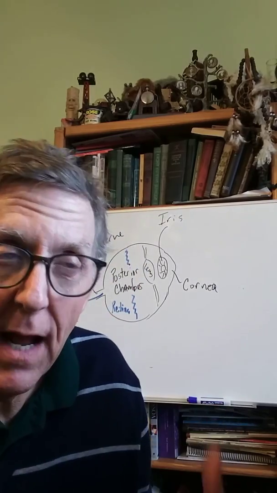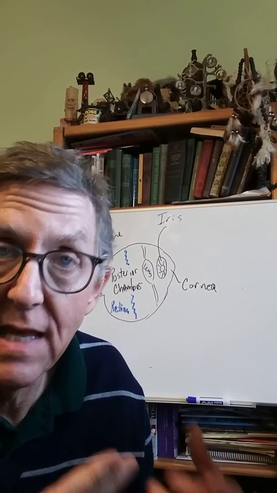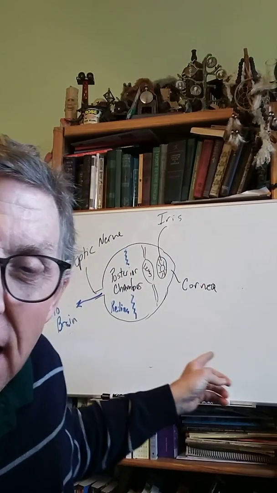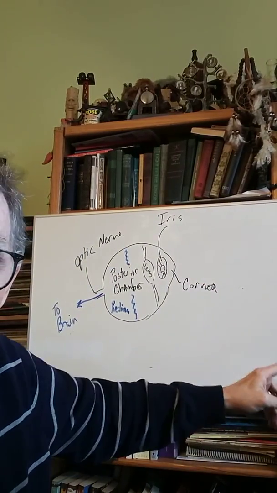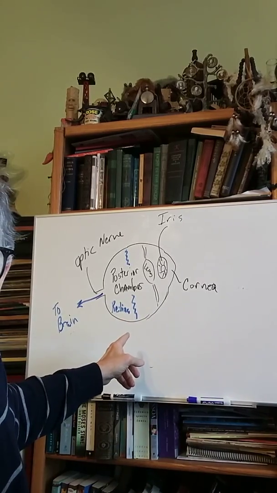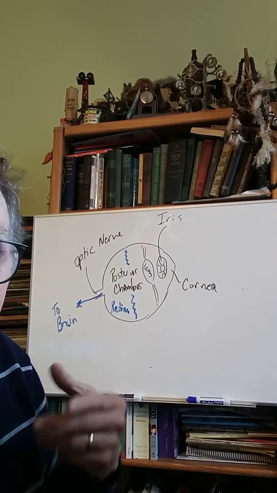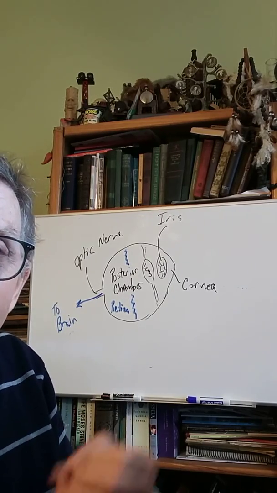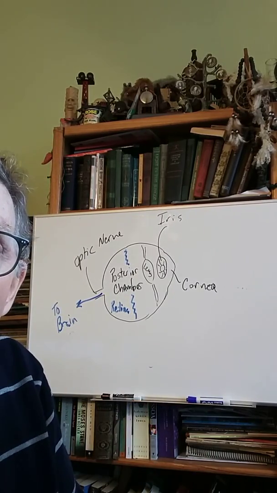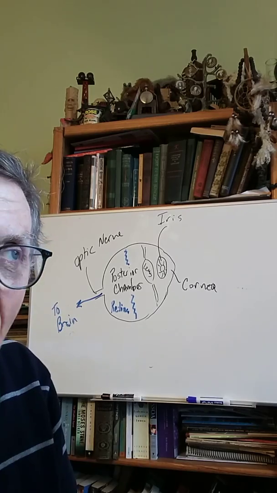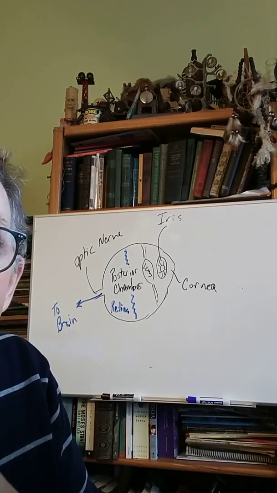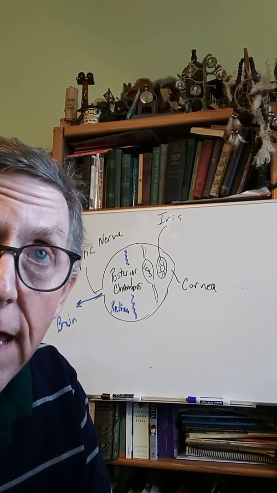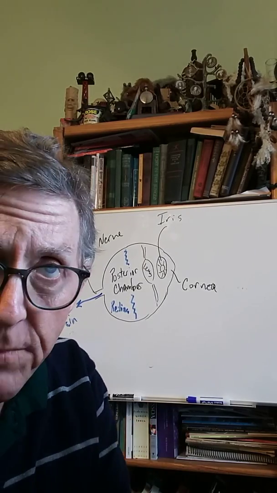And we'll talk about how we have photoreceptors in the back of the eye, and we have this very complicated structure, like I have drawn on the board here, that represents the various parts of the eye and the role that they play in projecting the light energy onto the retina. The retina is where we have the photoreceptors.